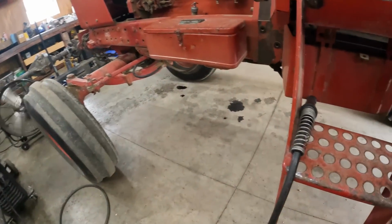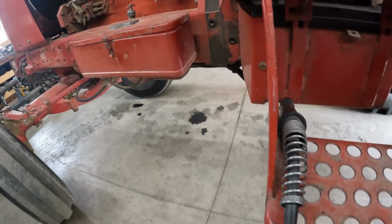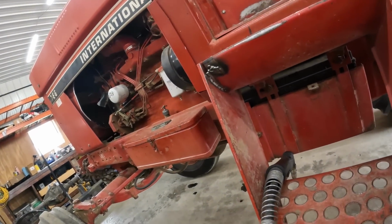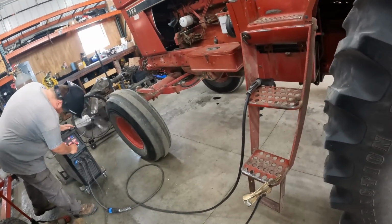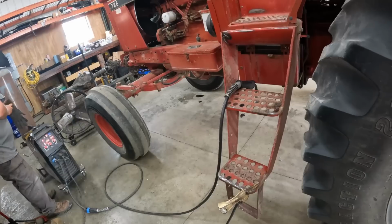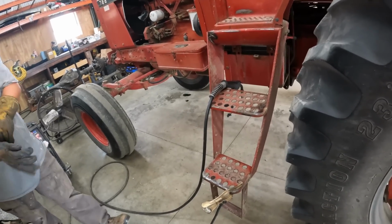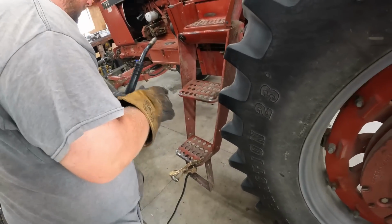This step right here has been annoying. Every time you go up and down the step, it's been creaking. And that weld underneath there broke, so it's close to the welder, so it's gonna get welded. So we don't listen to that cricket every time you get on and off the tractor. Try and think everything you can do while it's here. Yeah, most of the time they're hooked to something doing a job, they're not exactly free. Right next to something in most situations.